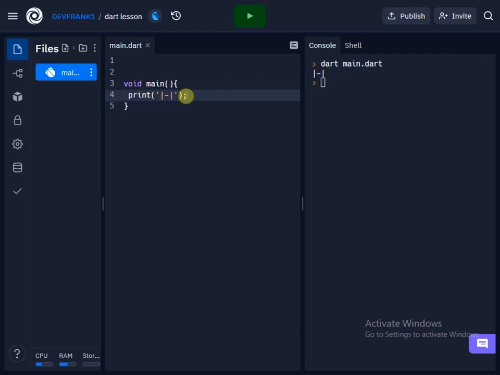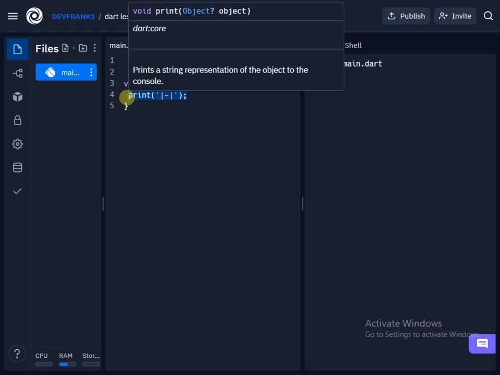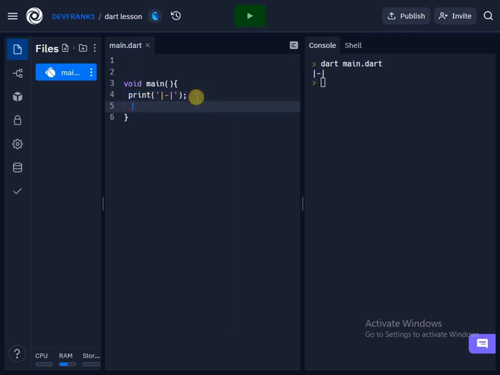I just want to convert it to a ladder, so I can quickly come here, copy this, come down, and paste this again. No matter how many times we print this, it's going to print how many times we pasted it. I want to do it one more time. Okay, so when I run this code, we have 1 2 3 4, and here we have 1 2 3 4. So I'm just taking this as a ladder, and this is all about writing our first program.